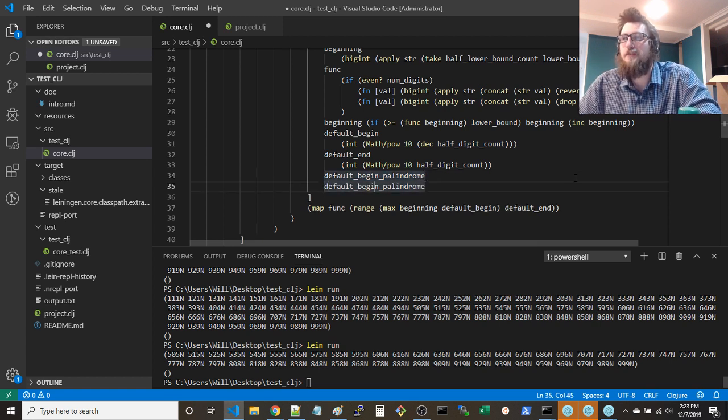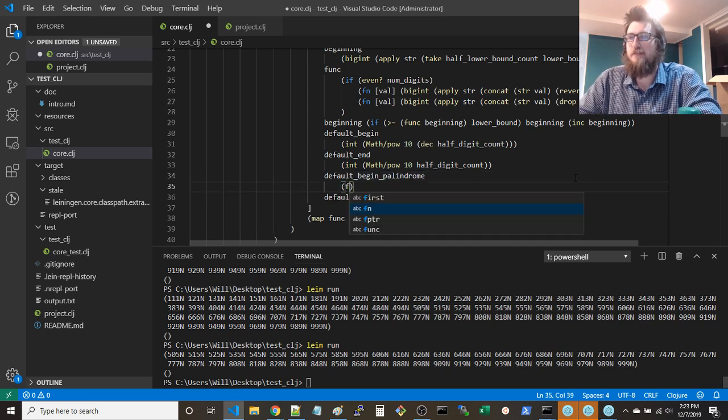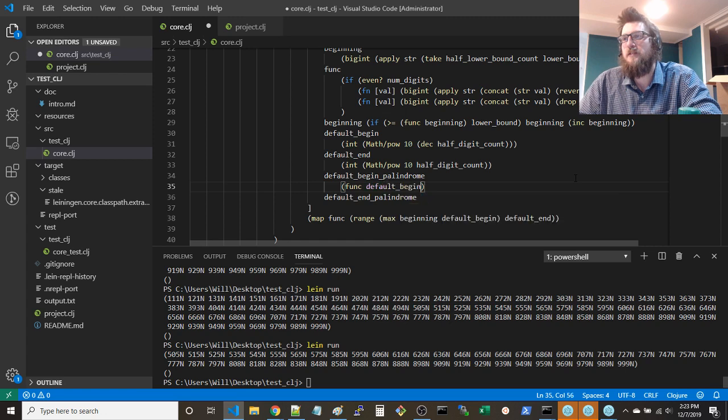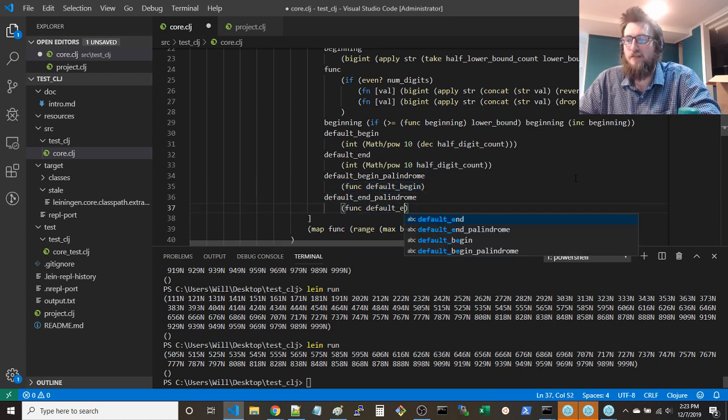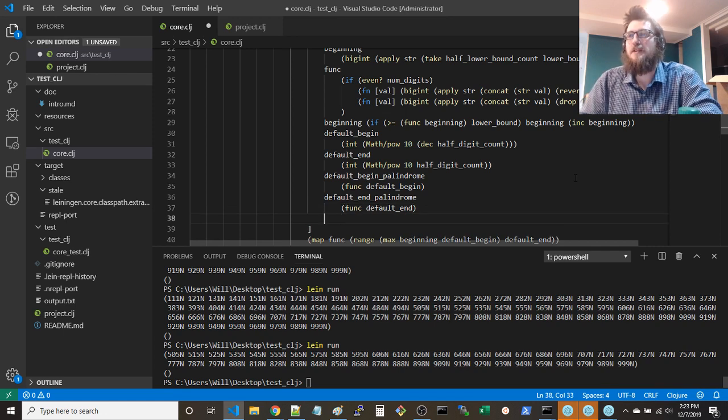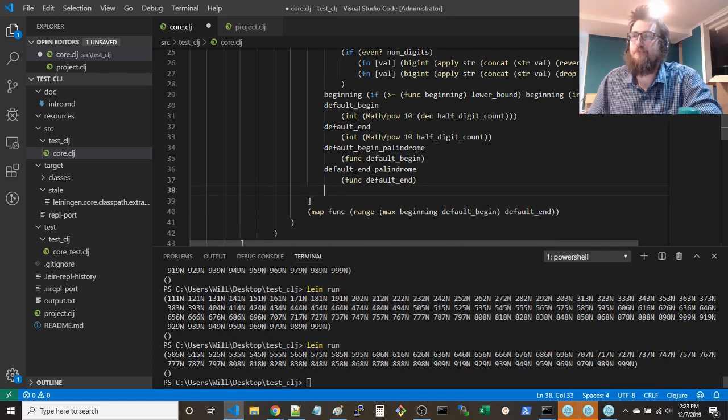Default end palindrome, which would be just func of default begin, default end, and we'll say, we'll actually just define beginning and end here.